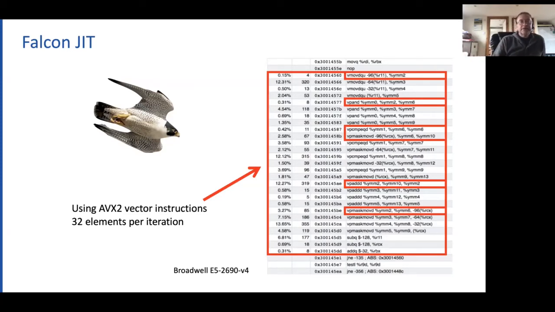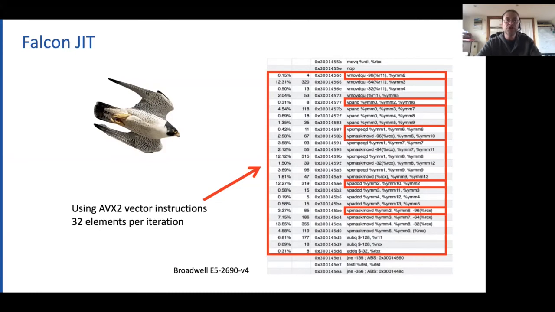And the overall effect of that is that for each iteration in the loop, Falcon code is doing 32 elements versus 2. And remember that because many of those are being done in parallel through the wide register, the overall improvement in performance is very significant. And that's where we can see, certainly in this particular case, for numerically intensive operations, that's a real improvement in performance. And that's just one example.